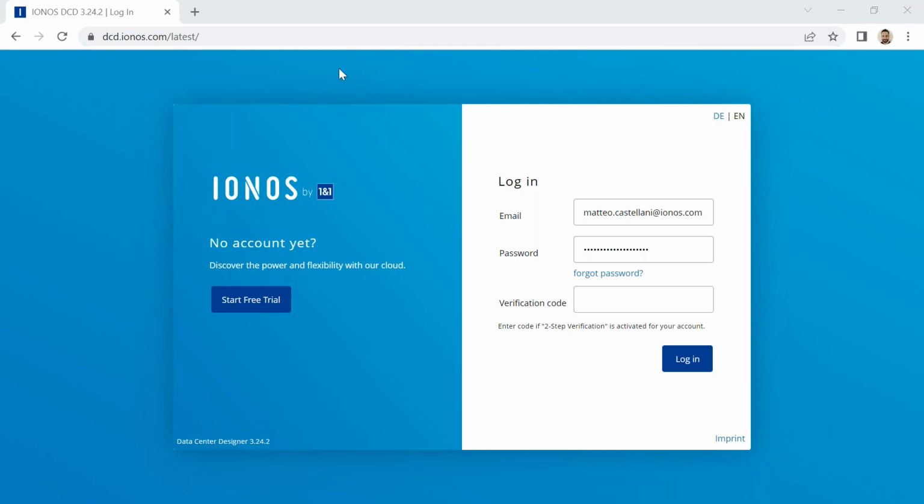You should be able to see my screen right now that says DCD. What I am going to show you is how easy it is to log in. The DCD control panel, you can find it at dcd.ionos.com. On the right hand side you will see the form to log in with username and password. But if you do not have a username and password for our DCD, which I remind you is different from the IONOS consumer side of the business, what we call the core side, you can click on start a free trial, and you're going to have a bonus for 1 month, so you can try our cloud services.